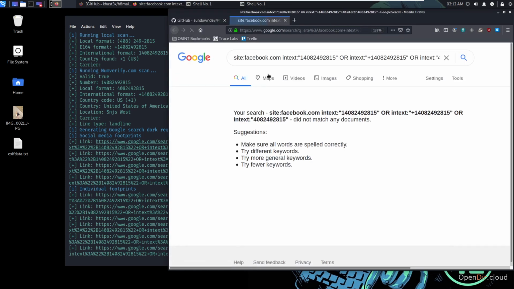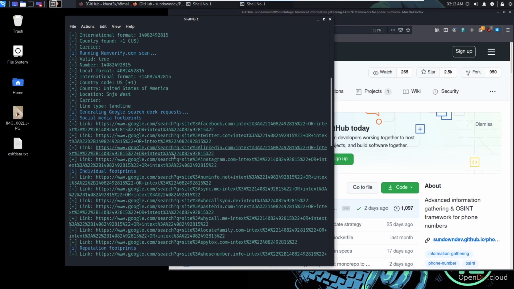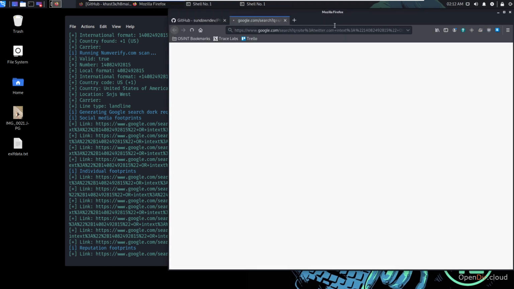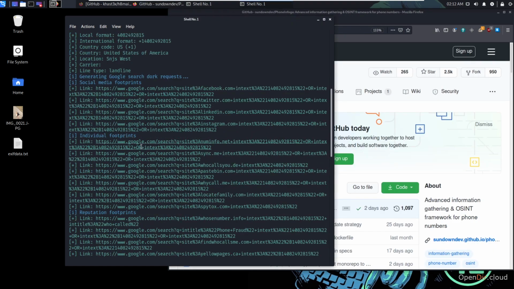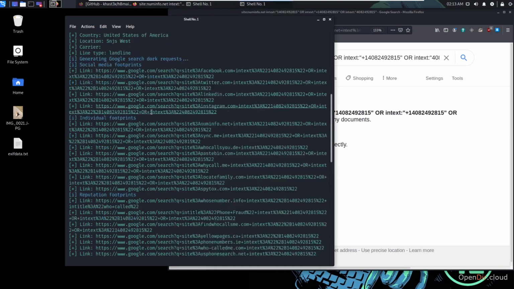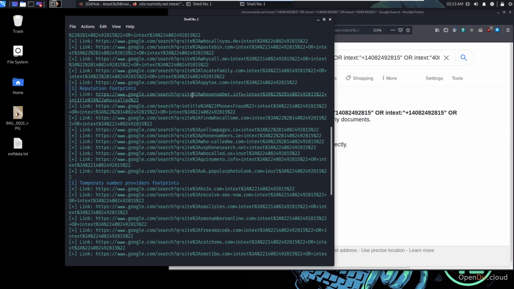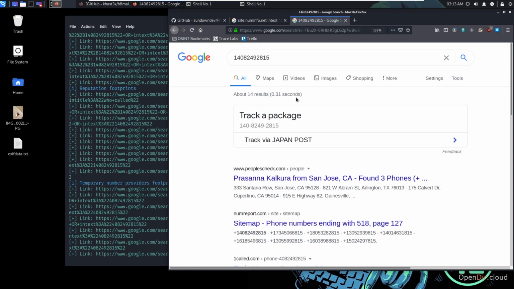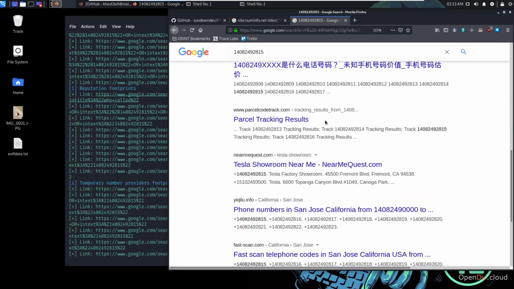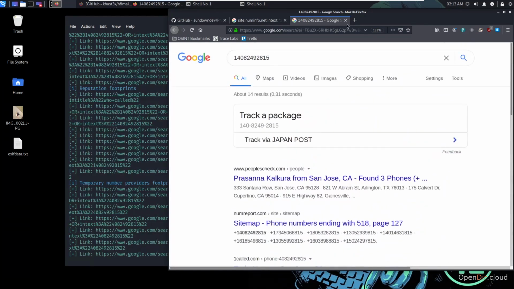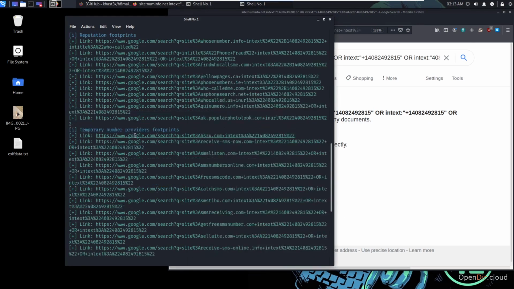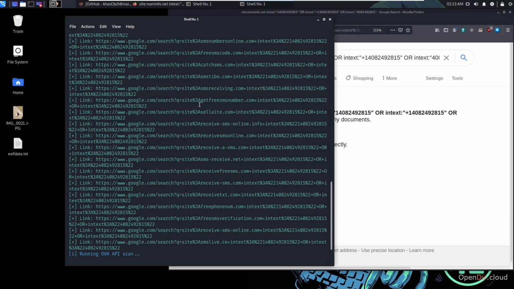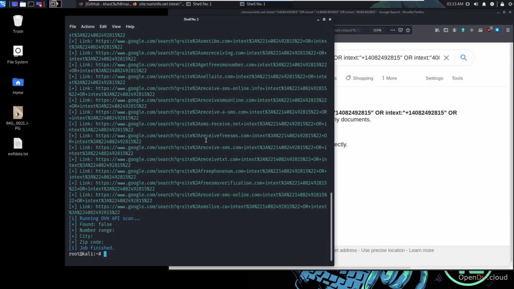So let's open that link. And it did not. That's okay. We can come through here, Instagram, Twitter. Let's try Twitter. See if they have a Twitter. They don't. Okay, let's see if we just look at an individual footprint and see if we can find this at all. Nothing here. You might have to search through some of these and just see if you can find it somewhere. A quick Google search might even do better than what we got here. But we can see if this pulls up anything. It looks like it's trying to track a package. This is actually the number for a Tesla dealership in California. So it's doing okay. Obviously, you'd have to go through some of these searches, but it's doing it nice and easy, at least for getting the Google Dorks and stuff for you.